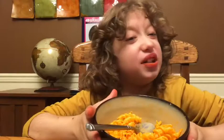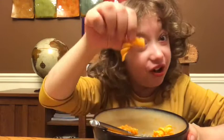So yeah, guys, unfortunately, since this isn't a spicy samyang noodle, it is noodles though. It is technically noodles. It's more pasta than noodles, but they still are noodles because they're soft and they're made out of wheat flour.